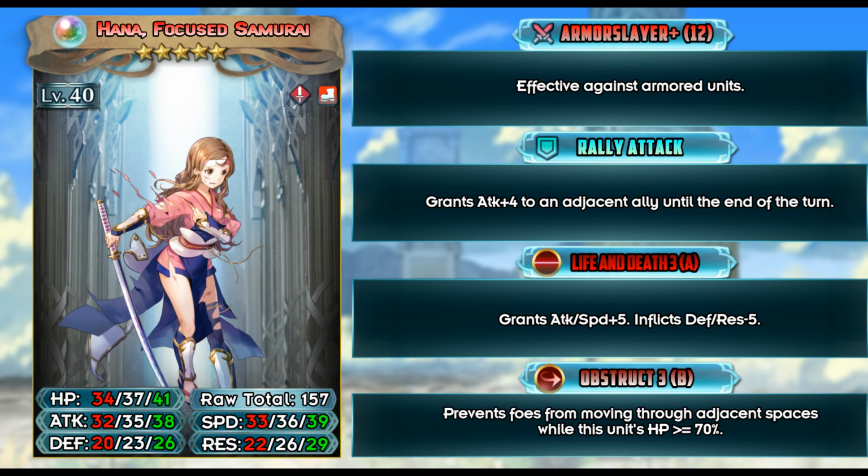Should you pull for her? Definitely. Great hero with inheritance, although it will cost a lot of SP, but it will be worth the grind. But more importantly, you want to pull her for that Life and Death 3.